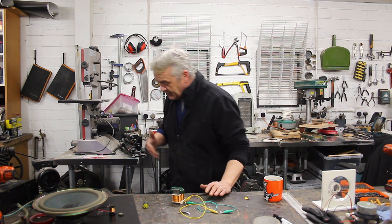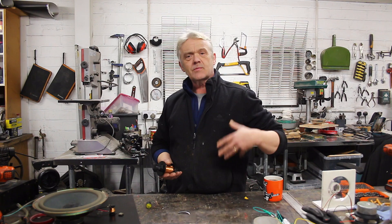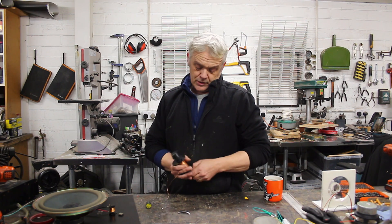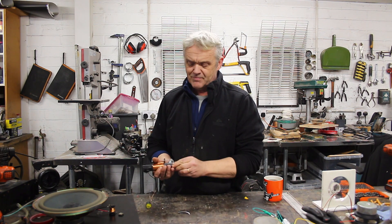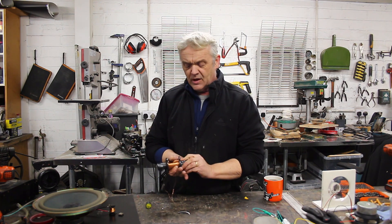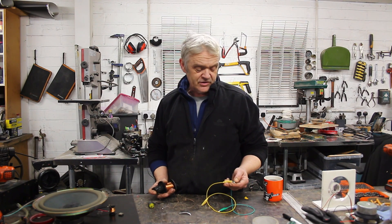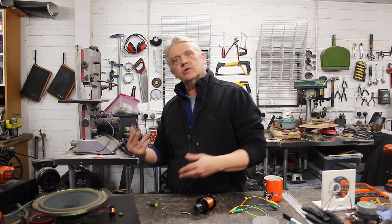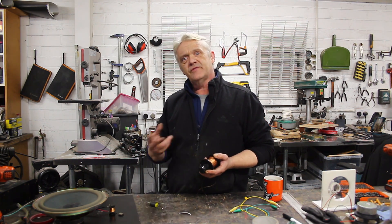Rotary generators of that type are very common and easy to replicate and understand. However, there is another kind of generator. Just like we have a rotary motor and a linear motor, we can have a linear generator. These were tremendously popular a little while ago in things like the shaker torch — you have a hollow pipe with a coil around it and in the centre a bunch of magnets. As we move those magnets up and down we get a linear generator. If we connect our LED to this and give it a shake, we can get it to light the LED. This was used in the shaker torch — the energy was stored on a capacitor or super-capacitor and then used to light the torch.